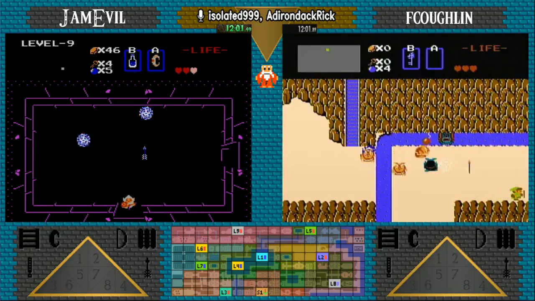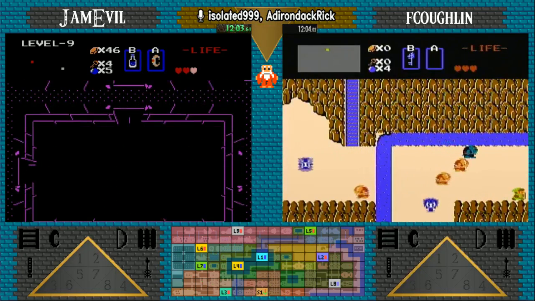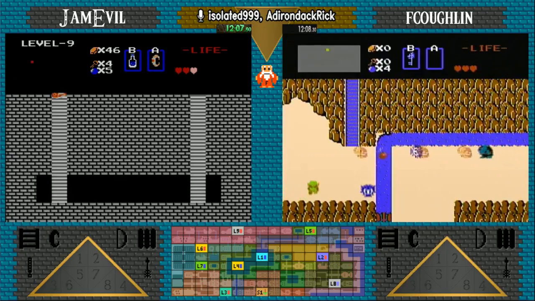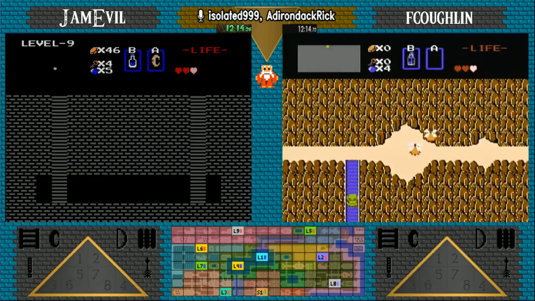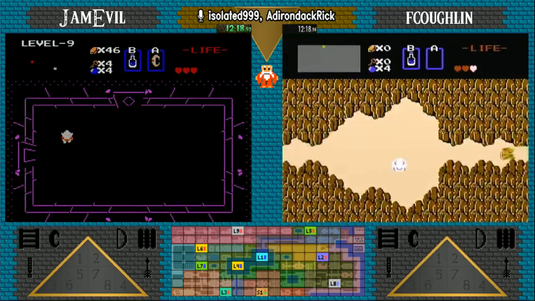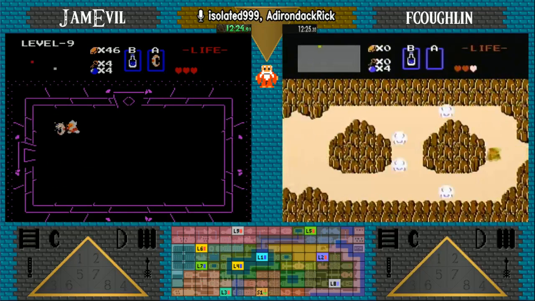Oh, Jam clearing out the Zols by bombs. That is going to make things a whole lot easier for him. Yep. Fred is still taking retries to get into 9. Yeah, he wants to... This is interesting. Yeah, he wants to go in with the best setup possible. But here's the question. Are we going to see these guys do a game 2 immediately if Jam ends up finishing this off very fast?